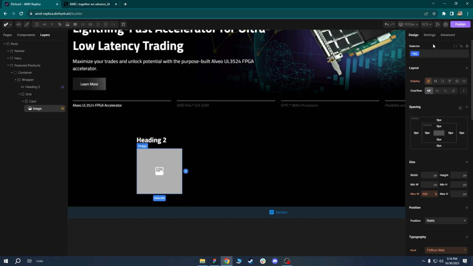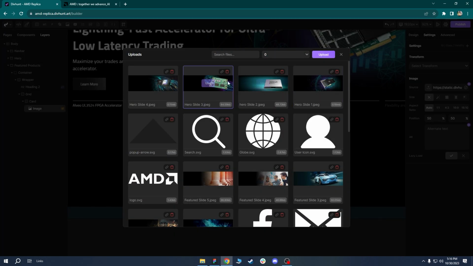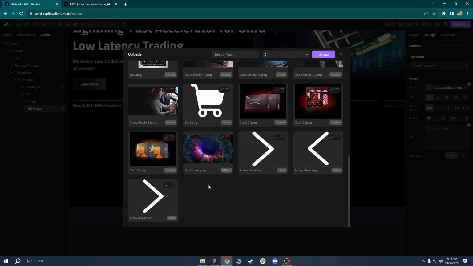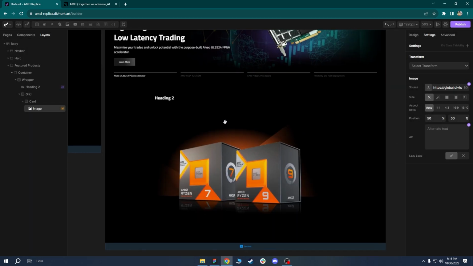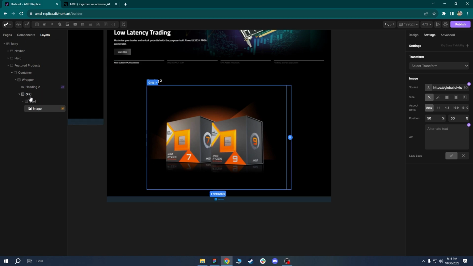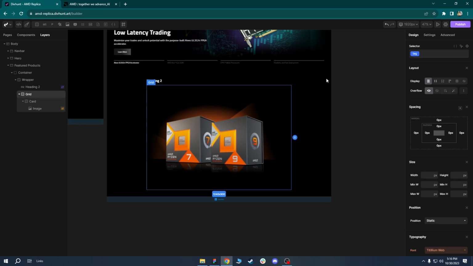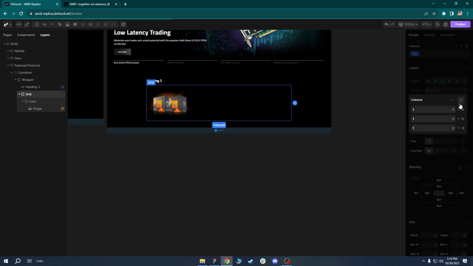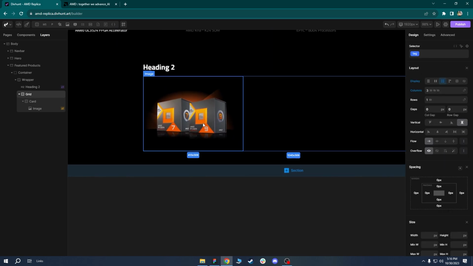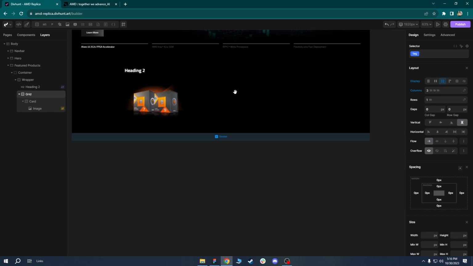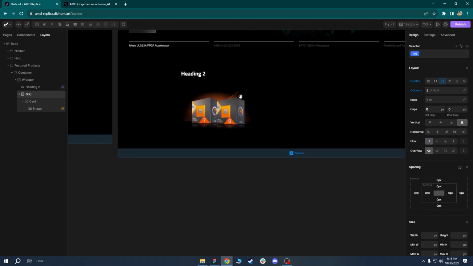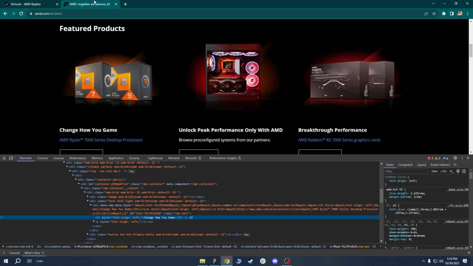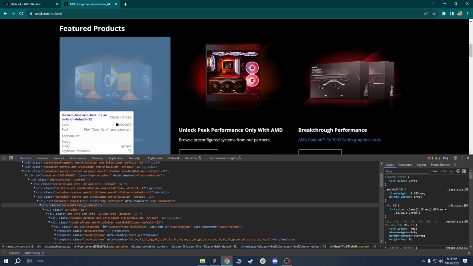Let's change the image first. And let's see if it's uploaded here, and it is, thankfully. You can see that this image is massive, and I can fix that right at the beginning. I can just select this grid div and set it to be grid. I need 3 cards, so I'll go with 3 columns, and you can see that it reduced the size of this image because it created 2 extra spaces here. And now, next thing we have here is this heading. Let's again check it out just in case.